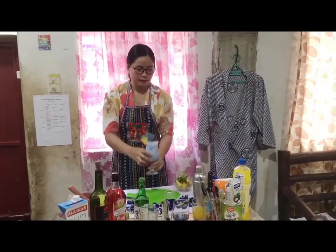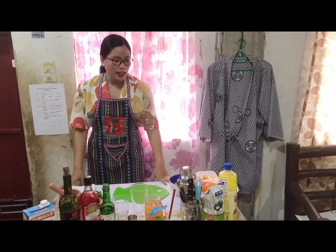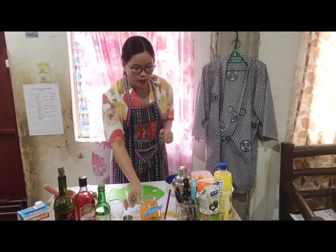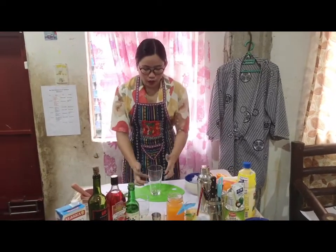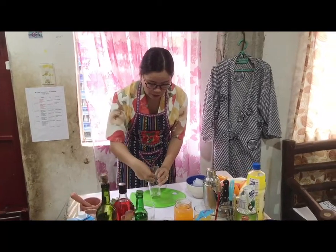And that's my Blue Hawaii. Perfect for summer. Okay, we will proceed to the next method. Alright, our second method is the grill. Okay, and the drink for that preparation or cocktail is tequila sunrise.